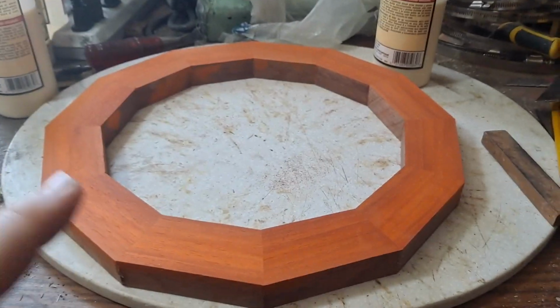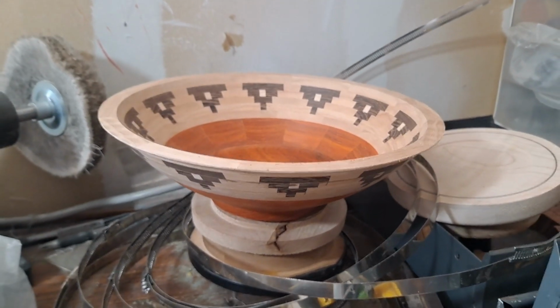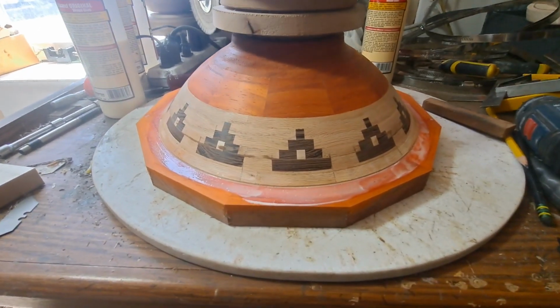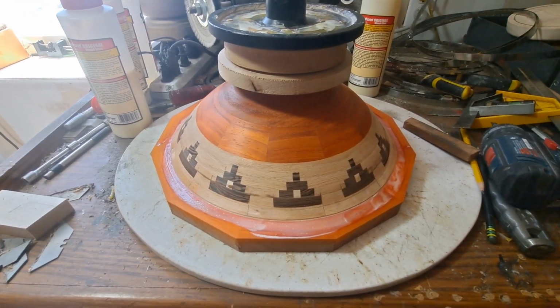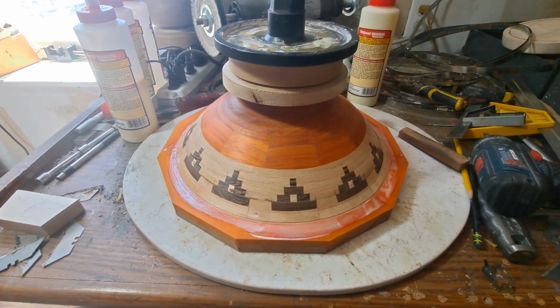I'm getting ready to glue this Paduk ring onto this Paduk bowl. So it's looking pretty good. I'll show you what it looks like after it's glued up. Just finished gluing it up, and we'll let it dry. I'll add a weight to the top of that to help it bond, but it's looking really good. Should be a really nice bowl when it's done.